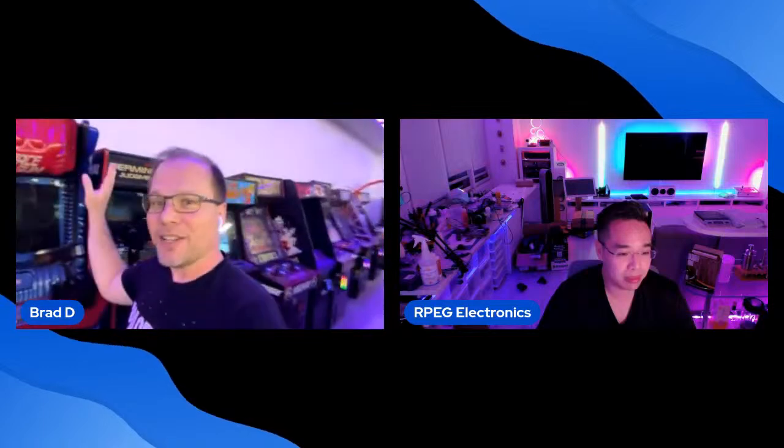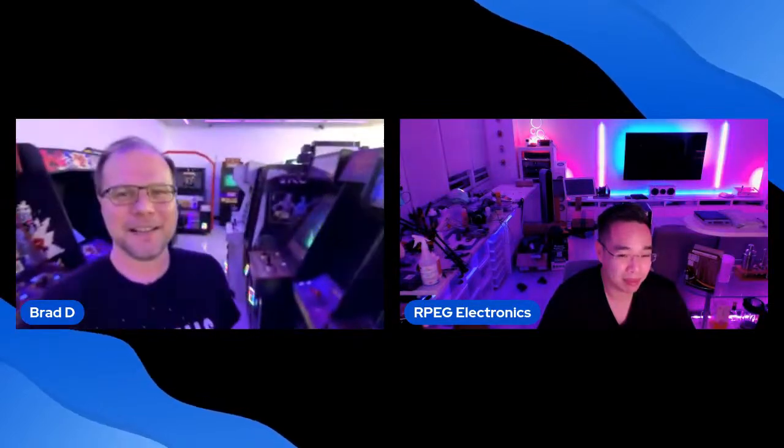Look at this. It's a Space Gun with the original topper and everything on it. Going down here, these are all original, right? It looks like they're all original.